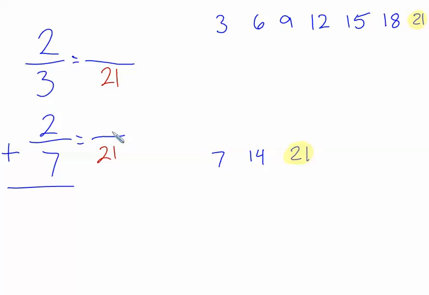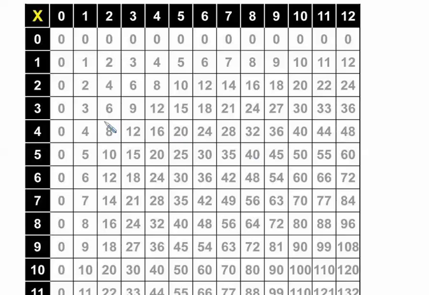And that's very true. You could do that. It's just that sometimes if you multiply your denominators together to get a common denominator, it might not be the least common denominator. So you might end up having to reduce the fraction at the end. So instead of doing that, we can do it this way, where we list all of the multiples out, or you could do this where you look at a multiplication table and you look at the 3 and you look at the 7 and you just slide across.